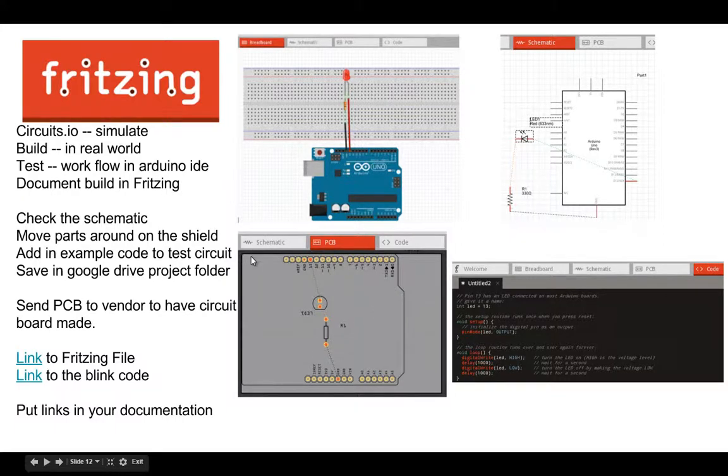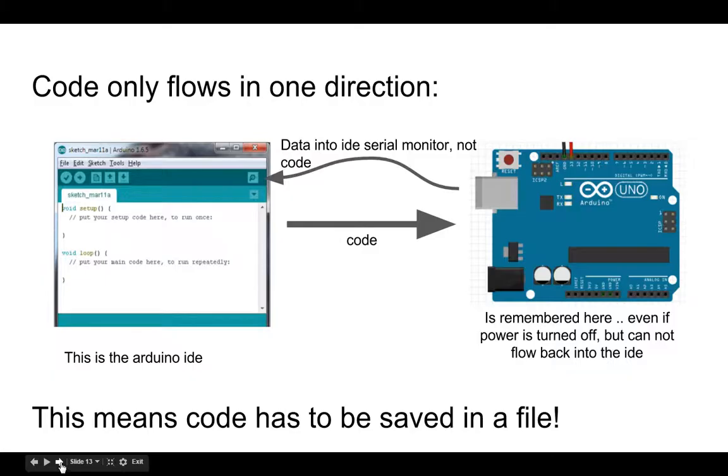This is actually making a shield, so we can send this away and pay some money and get these built, and then stick them on top of our Arduino so we don't need the breadboard anymore. And then the last section right here is the code. And we can store the code with our drawing of the circuit board and our schematic and our printed circuit board. So this is the final summary of our work with the Arduino, and we link to it inside of our team's documentation. You also need to save the code outside of Fritzing and make a link to it.